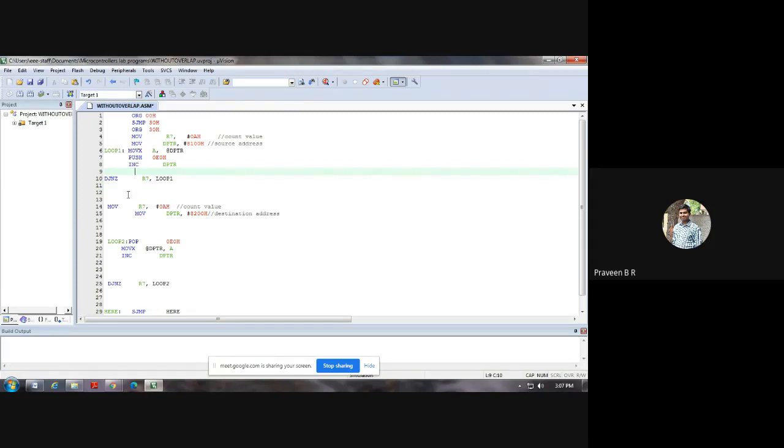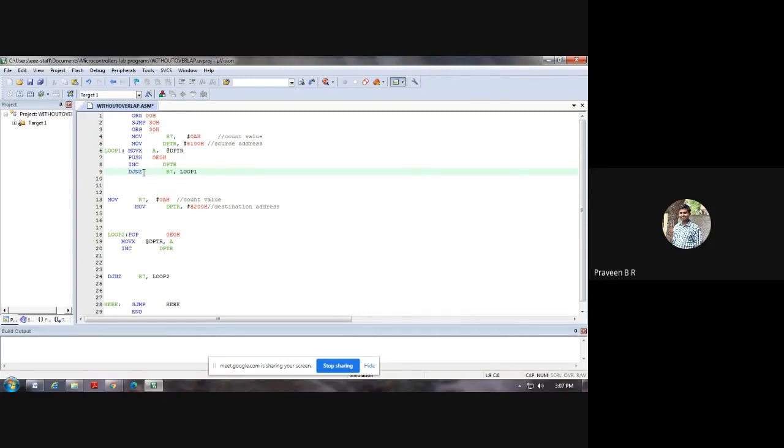So every time the stack pointer keeps incrementing, and this happens until you transfer 10 data bytes from the external memory location through the stack. It is moved from the accumulator. So this is what is going to happen. Every time it moves the data, register R7 will keep decrementing. At one point of time, it becomes 0. DJNZ, decrement and jump if not zero. Until it is 0, this loop keeps on happening.